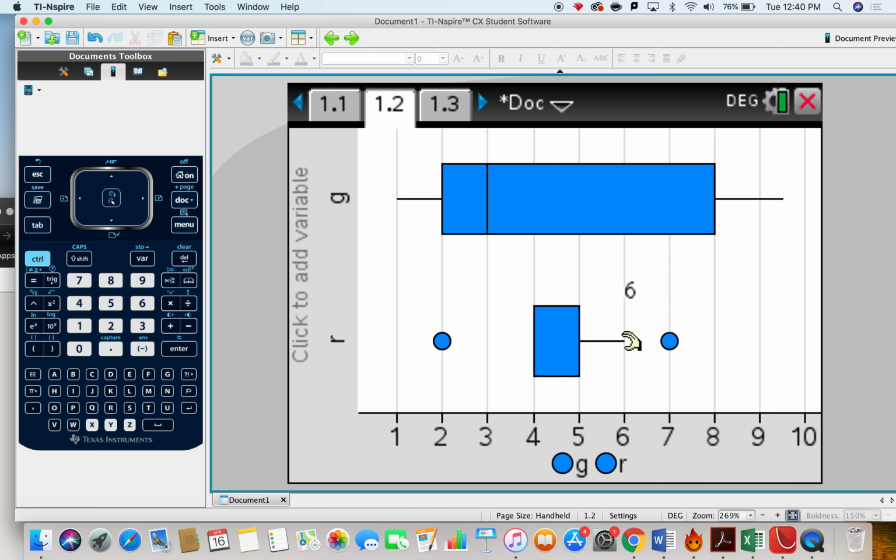Okay, you've got so many others between 4, 5 and 6 that it's saying that this score of 7 and this score of 2, I'm going to consider them as outliers or anomalies. Now, we'll come back to this discussion. How do we decide when a data point is an outlier or not? The TI-nspire does it in a very specific way, and there are some definitions we'll come back to, okay? But let's leave that for now, and let's look at a different viewpoint here.